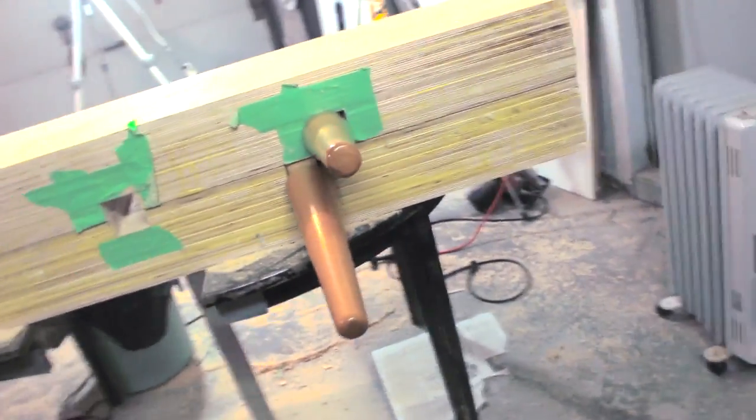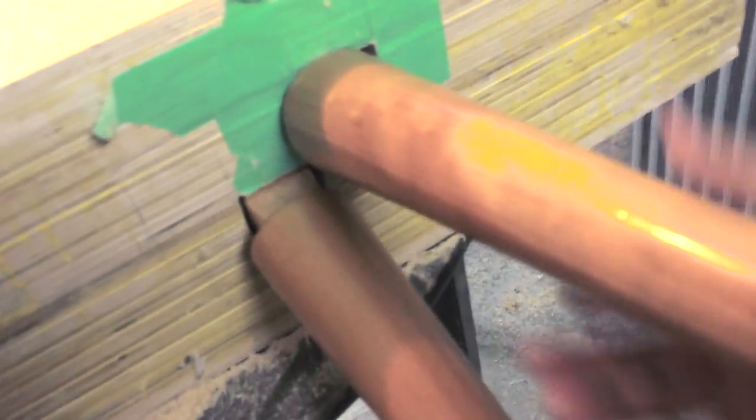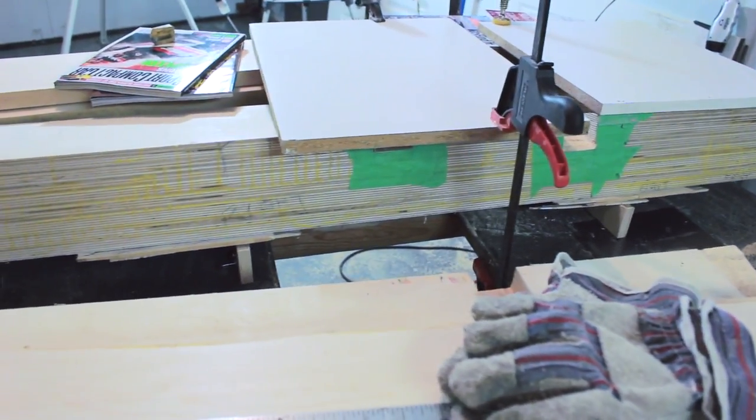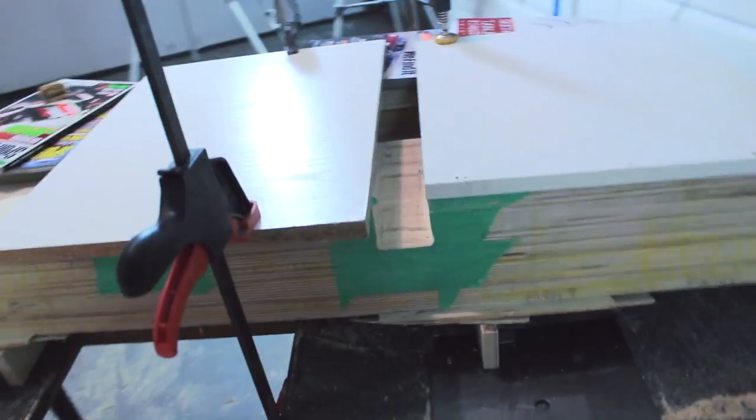Here's a rough fit of the dummy arms on the top — this happens to be the back of the dummy. I'm just testing it and it's very, very tight right now; a lot more sanding to go. As you can see, the inside looks like that — one hole goes in this side and comes out the other side, and then that hole goes from this side and comes out the other side. That's the center hole.